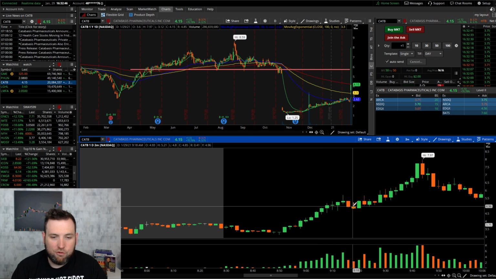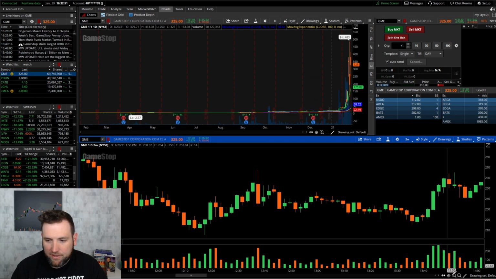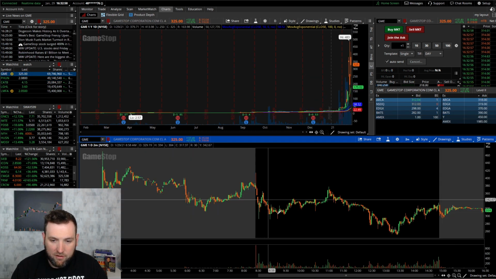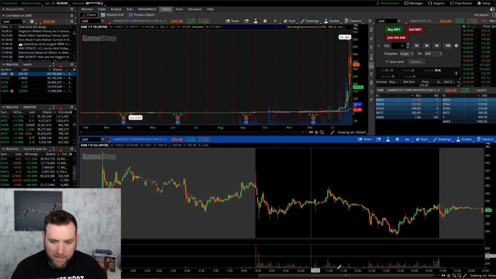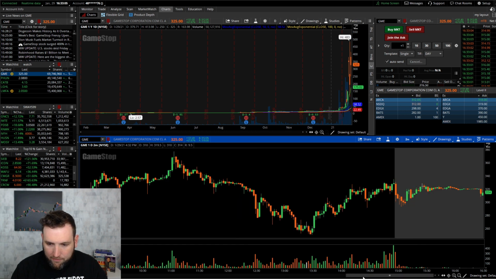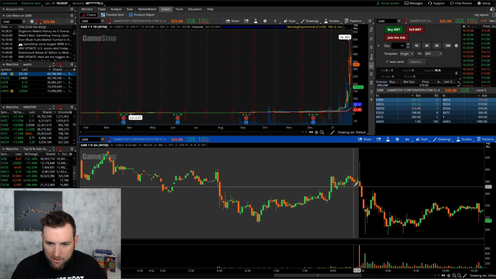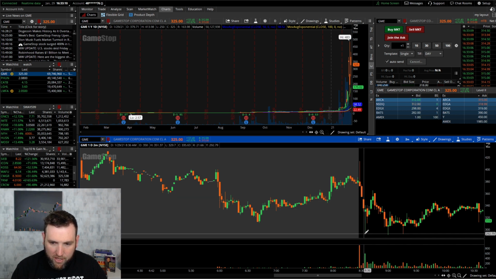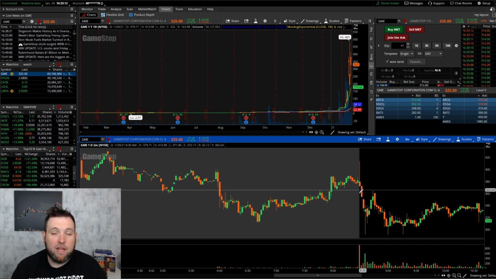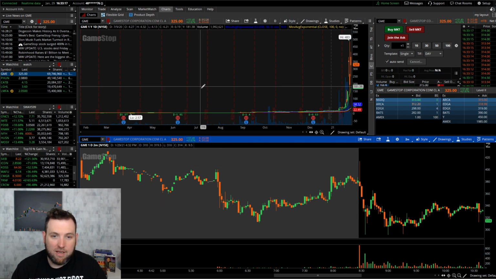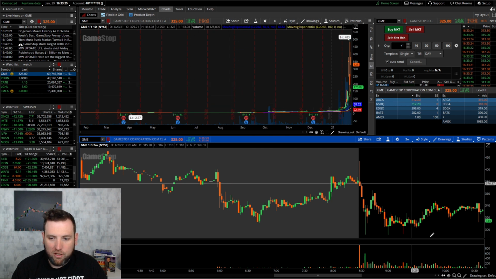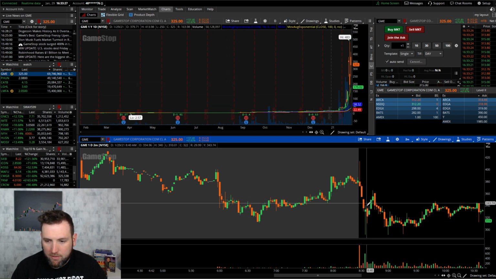So Cat B, we saw a U-shape and a triangle. Let's see if we have anything on GameStop. GameStop is just so crazy moving that it's really hard to see a pattern. This was more of a V shape right here. This wasn't really a U shape. It was straight down and straight back up. You have to have that curl for a U-shape pattern. You don't want it straight down and straight back up. You want it to be a nice bowl shape, a nice little round bowl shape.